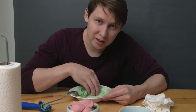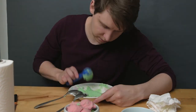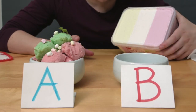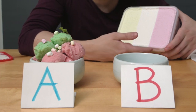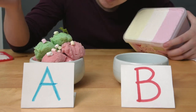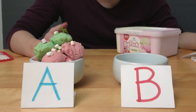This hack worked much better than I thought — it really looks like ice cream and I can definitely see why this is so useful. The texture of the mashed potato is kind of like play-doh, so you can shape it to basically any shape you want. Comparing real ice cream to the fake ice cream, they don't really have the same color. The real ice cream is lighter and not as saturated. Perhaps I used too much food coloring, but I still think this looks like ice cream — just not this particular kind. If I saw this, I would actually think it's ice cream.